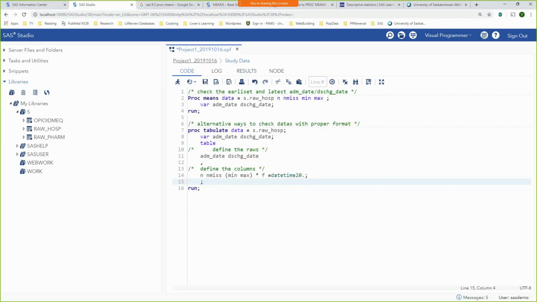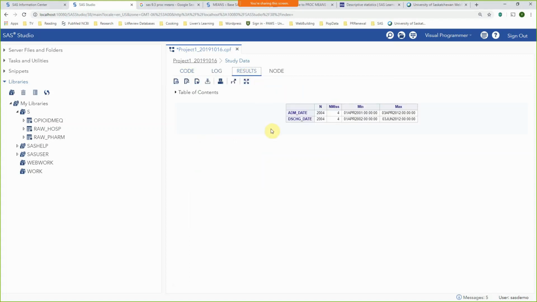So this is the part to check the dates. Now we have some understanding about this data. It sounds like the data starts from this date and ends on this date, and also we know that there might be an issue because some of the values are missing.